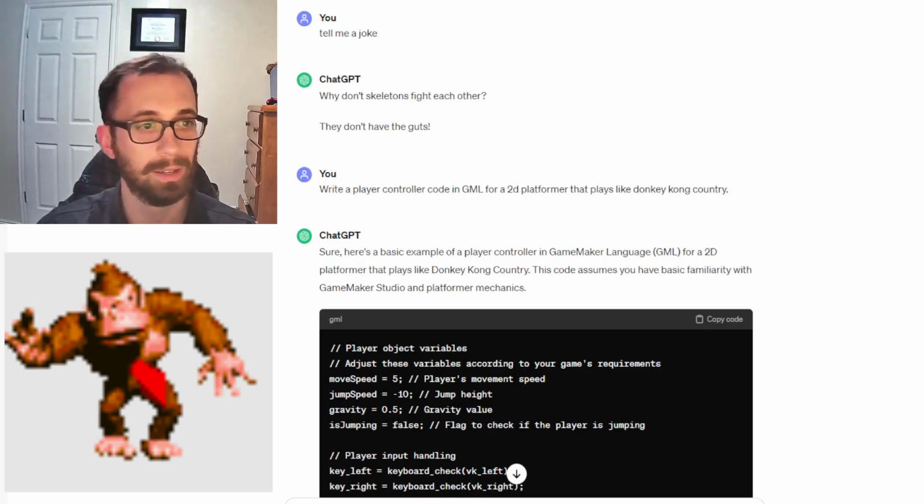I want to show it to you guys. I started off by asking it to tell me a joke, of course. I mean, that's what you should always start a conversation with a chatbot with, right? It said, "Why don't skeletons fight each other? They don't have the guts."